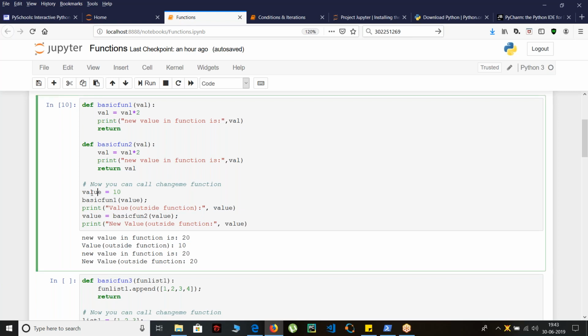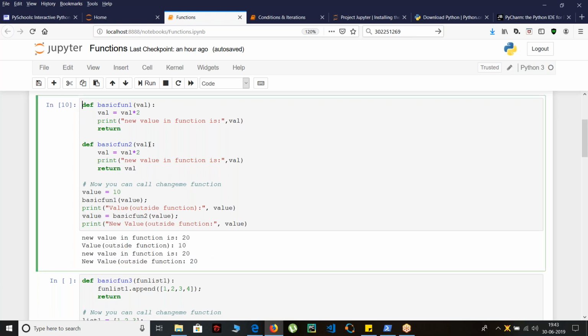So this value was not changed, only inside the function body the computation value was changed. But if I wanted to get the new value, I had to return it, and that's why it got saved here, and then I got the new value here.